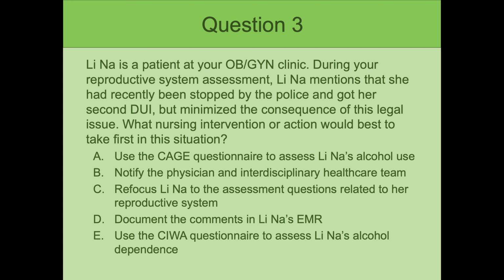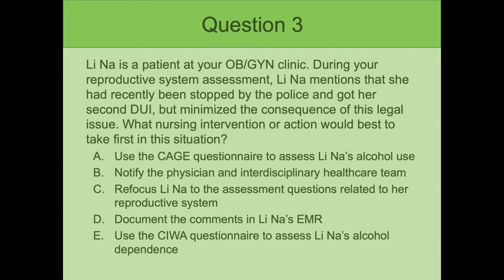So A is going to be the correct answer here, because the first thing that we want to do is assess her overall dependence on alcohol, kind of like what is the level of usage that she has. So the CAGE questionnaire is a good way to do that. It's a simple tool that can be used to assess kind of the severity of someone's alcohol usage. It shouldn't be the only tool that we're using, but it's something that we can use quickly in the moment to ask Leon about her alcohol use history.